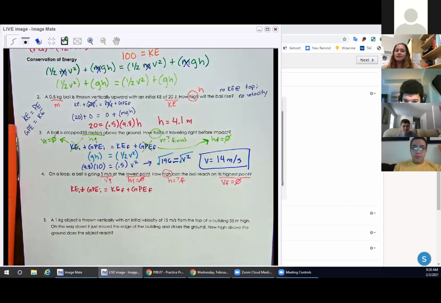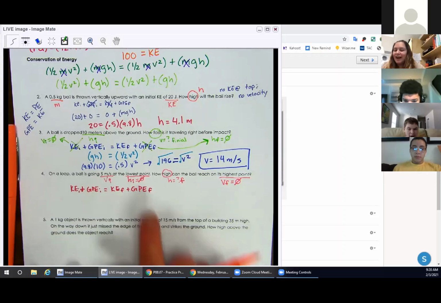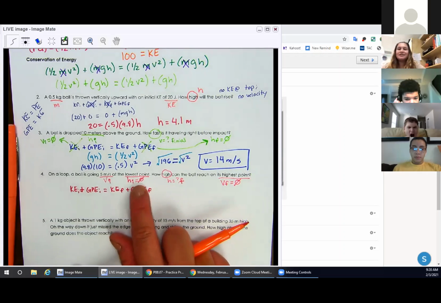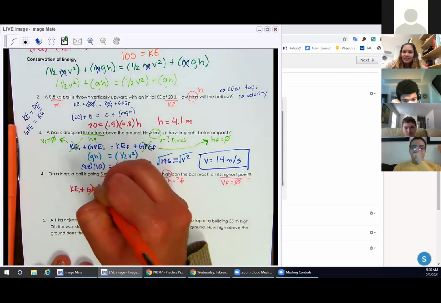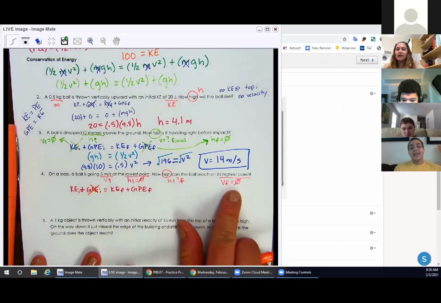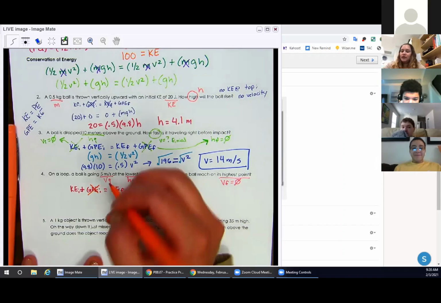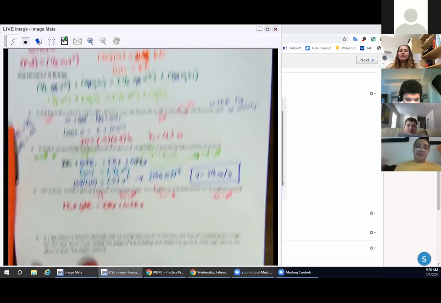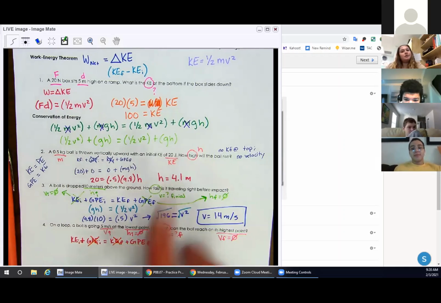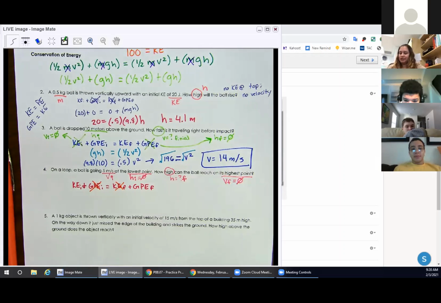All right, let's knock some things out that we don't need. If our height initial is 0, what else is going to be 0? The GPE initial. We could cross that out. If our final velocity is 0, what else is going to be 0? Our kinetic energy final. And don't forget what I said about knocking out those masses. You don't need them anymore. You didn't really need them to begin with.